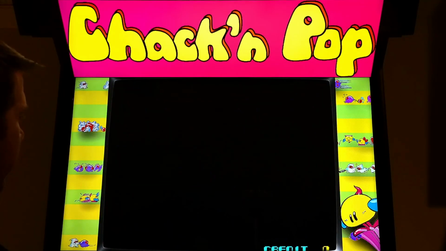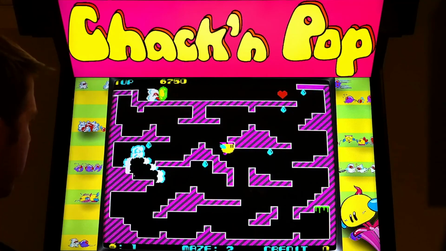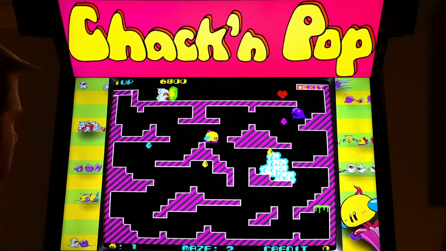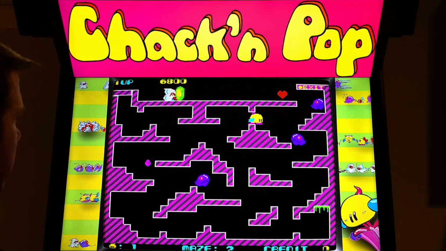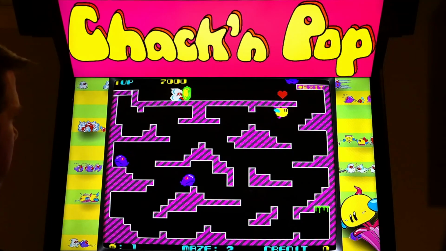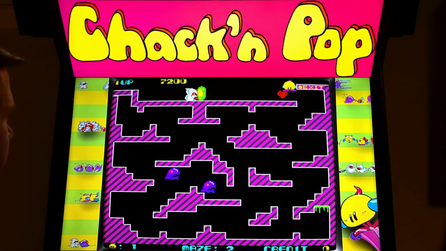Yeah, I had to get away from the bomb. Didn't really have a choice there. Okay, so now we're just gonna try to take out these eggs. I didn't get that one. Come on. Oh, wait. Why didn't I just go for the heart? What's wrong with me? Die. Alright. Come on. There we go. Alright, we made it.